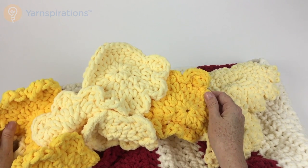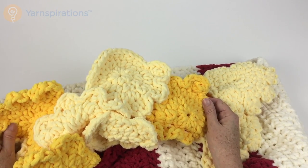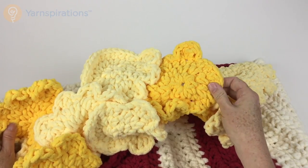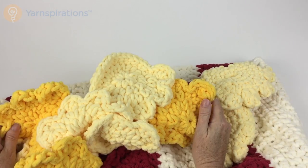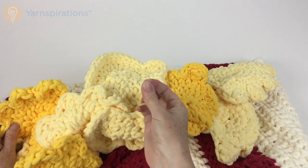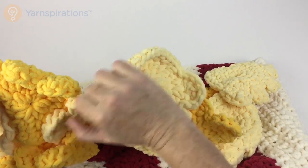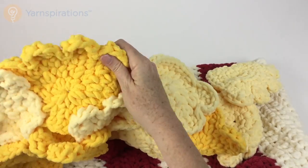Don't worry about tying knots or thinking that that's going to be ugly, because honestly, the knots are going to just sort of smush right into the fabric because the fabric is so very dense. So you need a tapestry needle with a really big eye to weave in and out if that's what you want to do, but you can also use your crochet hook. Just insert your crochet hook and pull a strand of yarn through to get your stitching together.